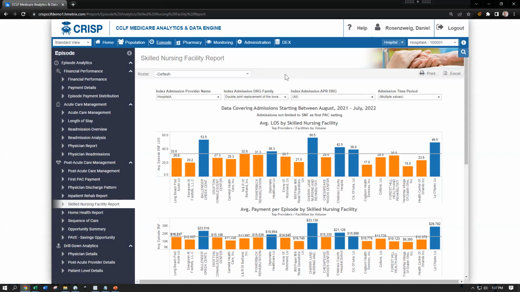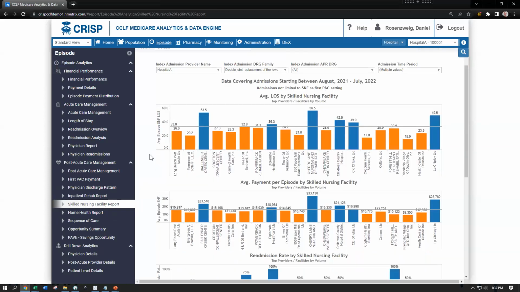All of the utilization shown in the episode module starts with a discharge from, in this case, hospital A. That is unlike the monitoring module, which we'll be getting to a little bit later on. That's just how the episode module is logically constructed: it is based off discharges from your hospital that start any one of these episodes.